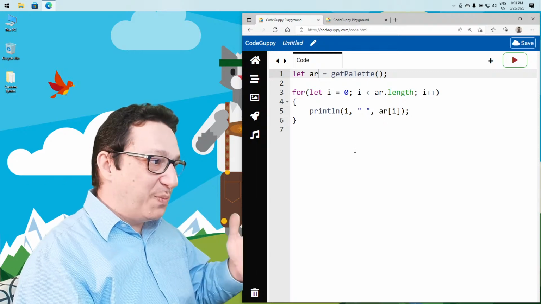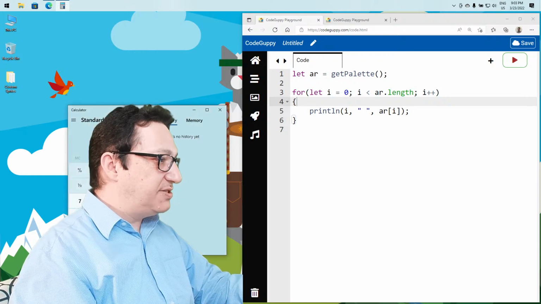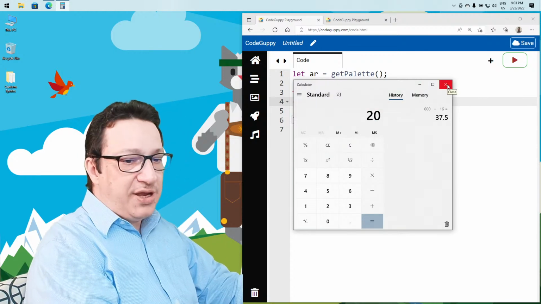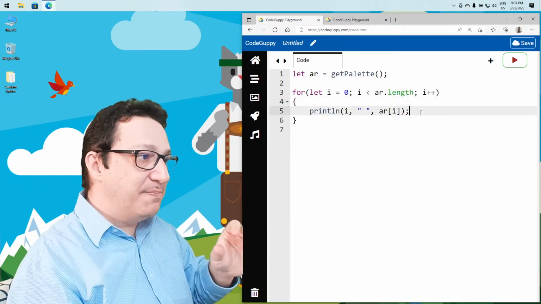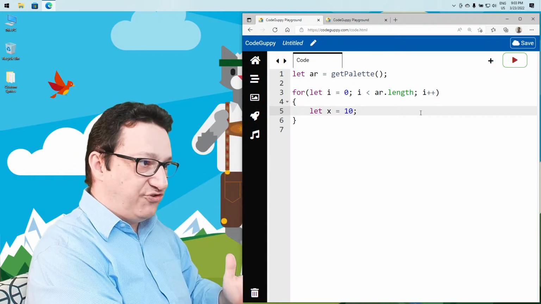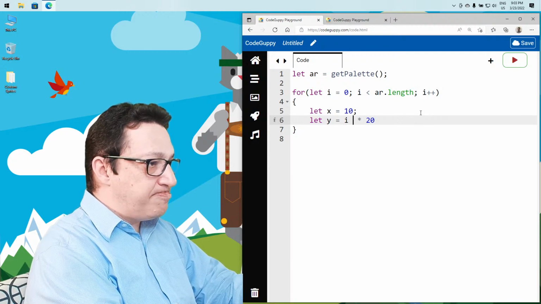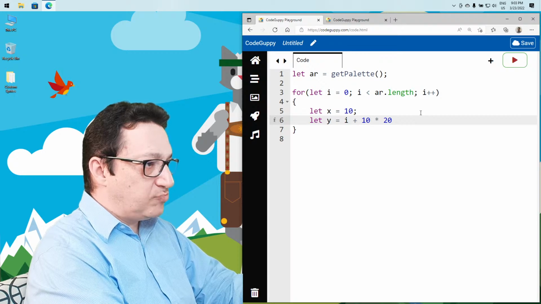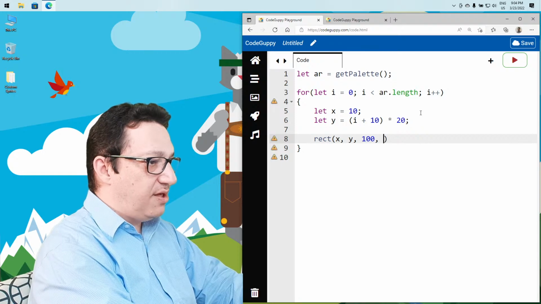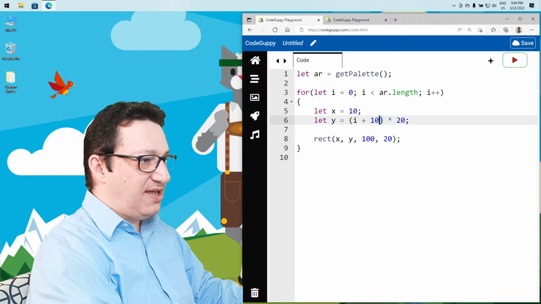not as a text, but as some rectangles colored appropriately. All right, so what we have to do here is there are 16 colors, right? So how much space we have on vertical, about 600 pixels divided by 16, maximum 37, perhaps 20. We can make a rectangle 20 pixels high and we leave a little bit of space in between, perhaps 10 pixels in between. So let's have an x coordinate, which at this moment doesn't matter, x is constant and we just go on vertical. And y is basically the i value times 20, i plus 10. Let's see. Then let's have a rectangle at x and y, 100 pixels width and 20 pixels height. We'll see. Oops. Yeah, it's not i plus 10. What am I doing here? It's i times 20.